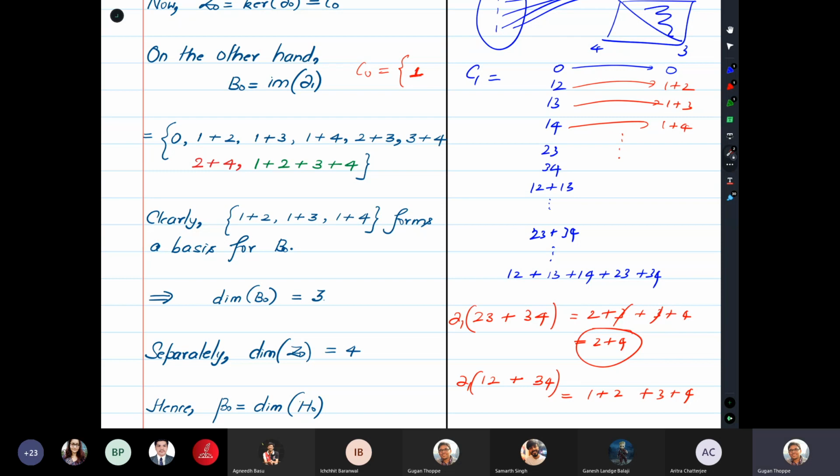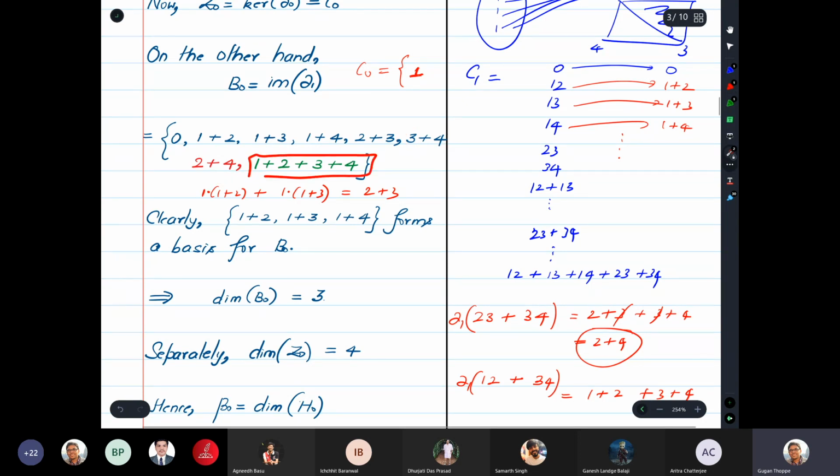Yes, Durjati, please go ahead. First two elements, 1 plus 2. Right, very good. So 1 plus 2 plus 1 plus 3. So this can be viewed as 1 plus 2, right? Plus 1 times 1 plus 3, right? So this will give you this 2 plus 3. So in this way, you can see that we can create this element, and similarly, you can see that you can create this element. So the only thing that now remains is how to verify if we can create this element as well.